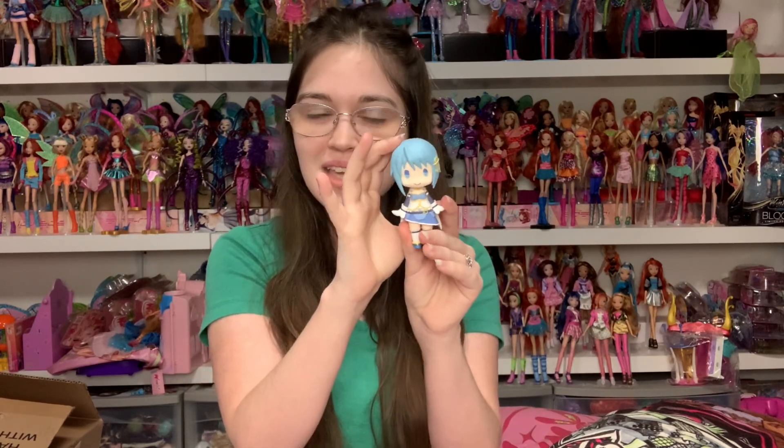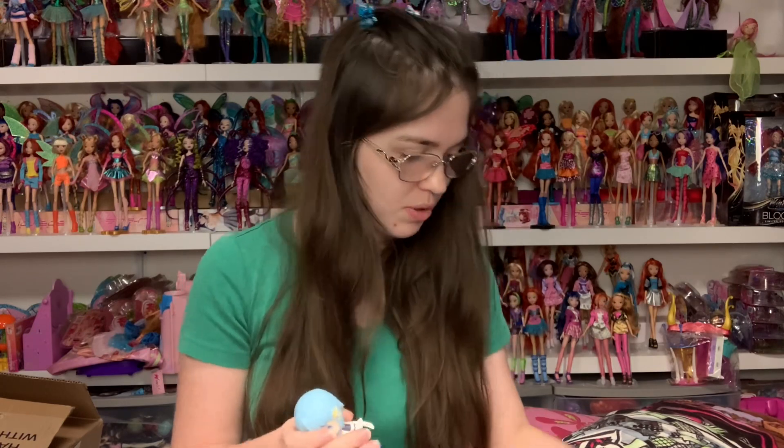This is Sayaka — I don't really have a lot of merchandise of her in general, but she has one of the better designs in my opinion. This is just a really cute little figure and I really like the art style. There were some anime that don't really get merch anymore represented — Kill la Kill was there in stock on Entertainment Earth. I just picked out Sayaka; she spoke to me. Look how cute she is — it looks like they can only bob their little heads. She came with a stand too. This was $11.99, which I think was the retail price.